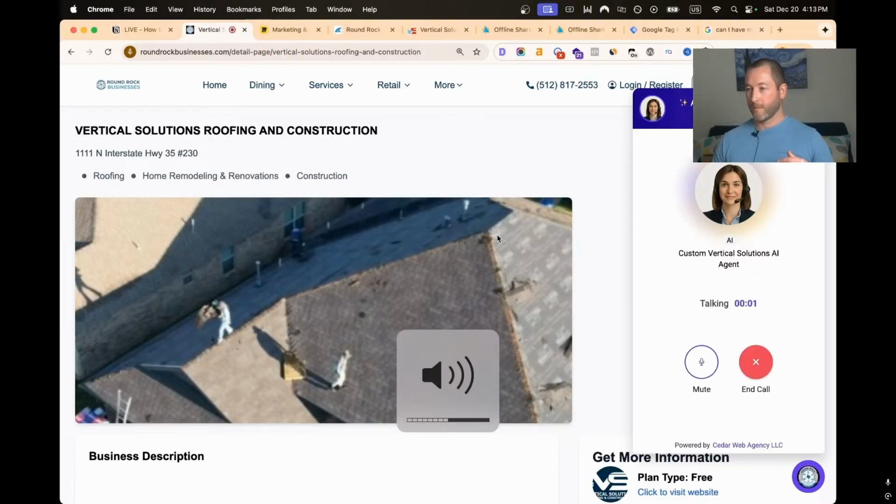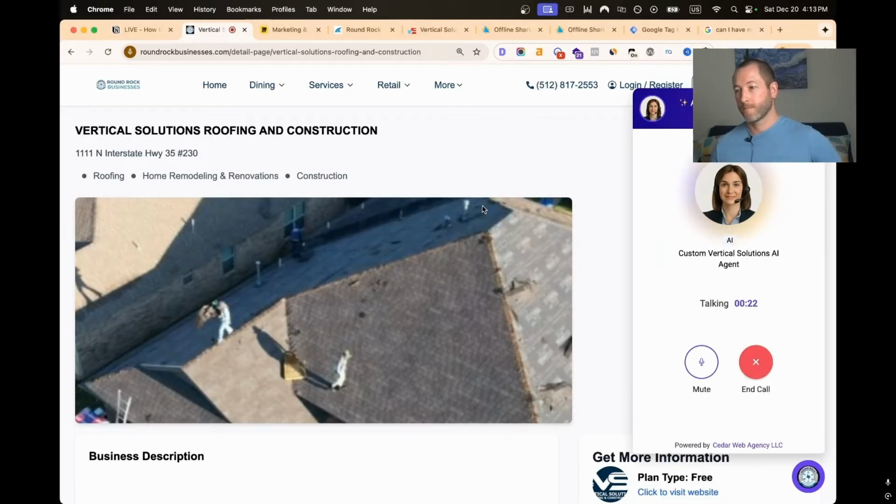Hey, you have reached Vertical Solutions Roofing and Construction. How can I help you today? I'm interested in looking at just kind of whatever options you have for roofing improvements. My building just needs a new roof. Got it. Let me help you with that. Could you please share your name so I can make sure we have the right contact information to follow up with you? Yeah, I'm Steve. Thanks, Steve. Just to confirm, that's Steve, right? Yep. Perfect, Steve.